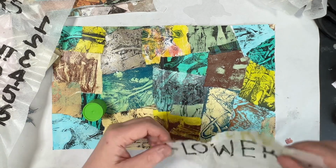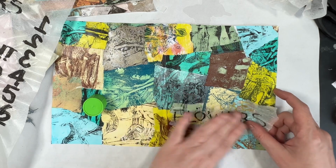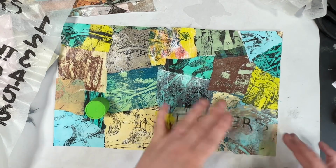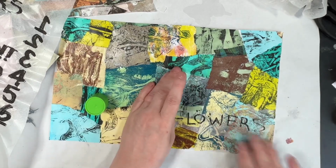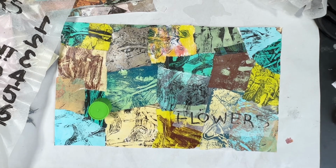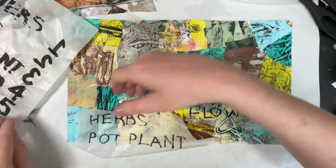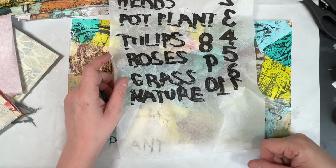And I also think this fits in well with the aesthetic of the kind of, well, it's quite wild looking, isn't it? And so the writing style that I've used fits in with that. I love it. Right, I did good at the writing backwards until it came to numbers. Useless.